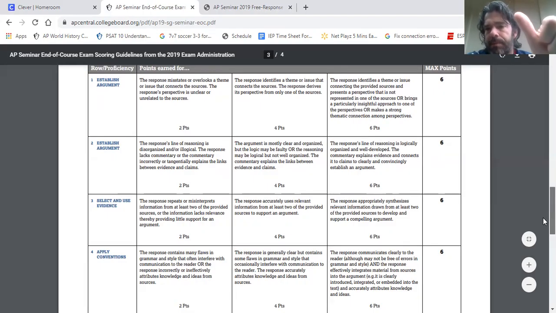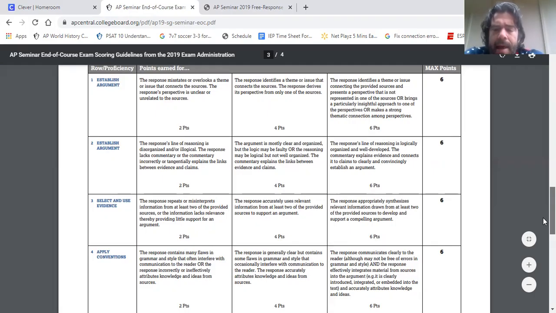Opening paragraph. Your opening paragraph should have the context of what the problem is. And then at the end of your opening paragraph, you should have your thesis. And your thesis is going to be, and here's the solution. The opening paragraph is a great place to source at least one document to start to show what the problem is.